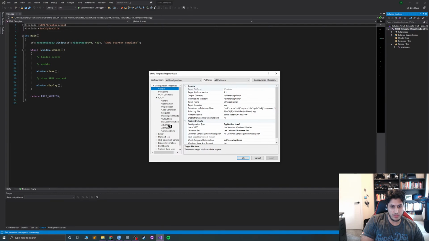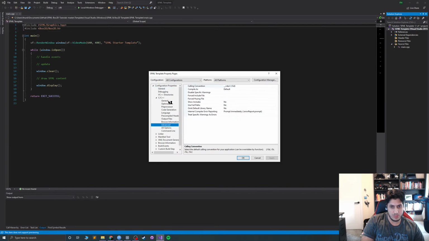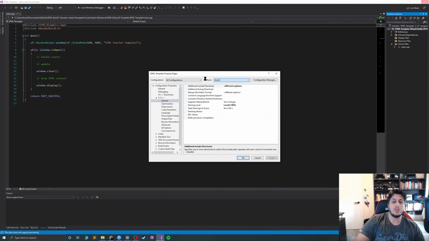Just want to make sure SFML is not included. My computer is deciding to run super slow today.